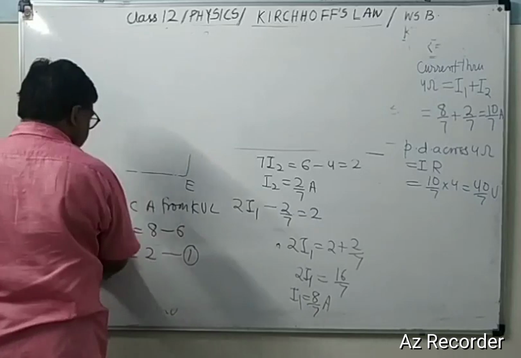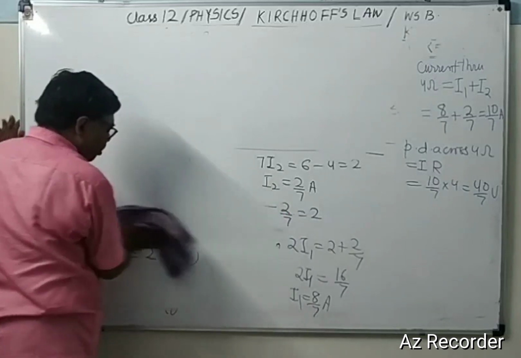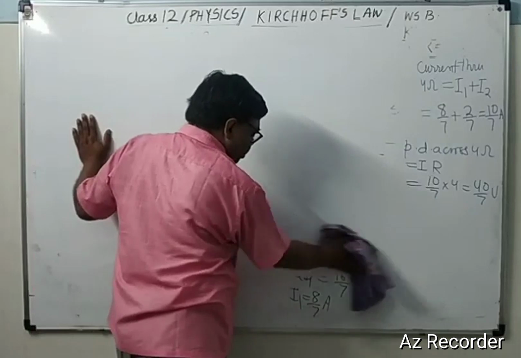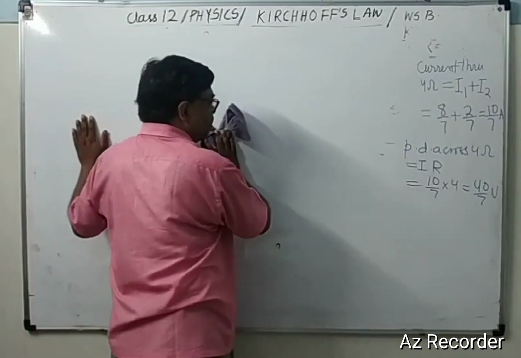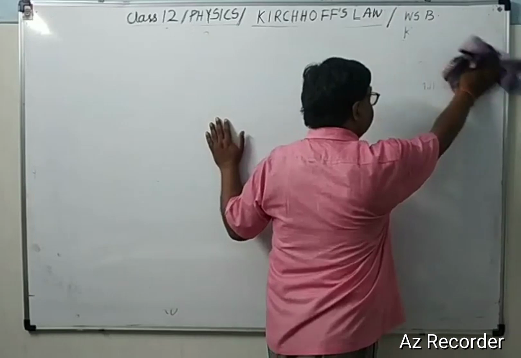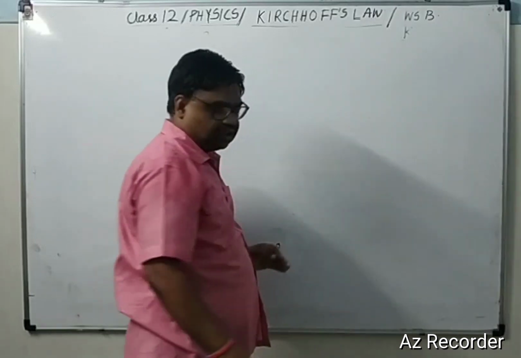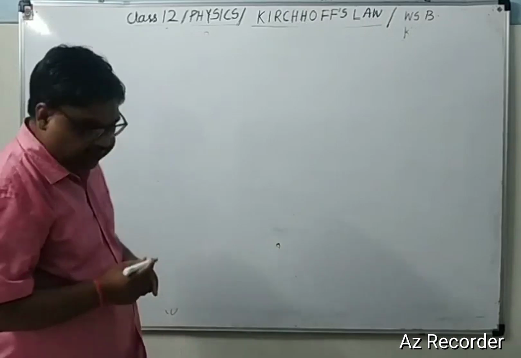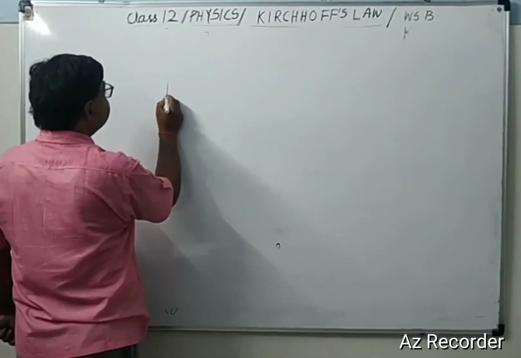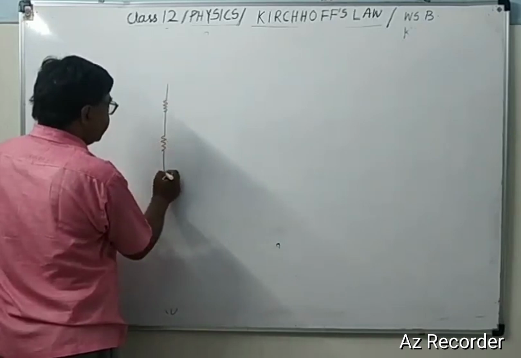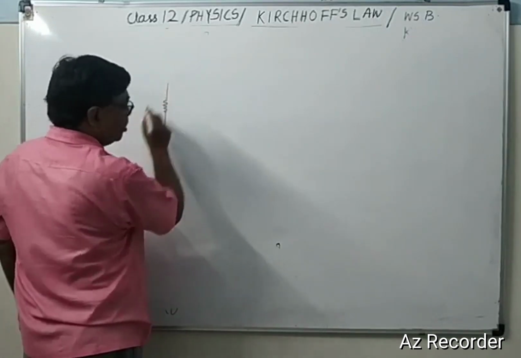What is Wheatstone bridge? It is a combination of resistors which is used to determine some unknown resistor. It's clear. And how will you determine? So see here this question. Here it is given, that you can note.